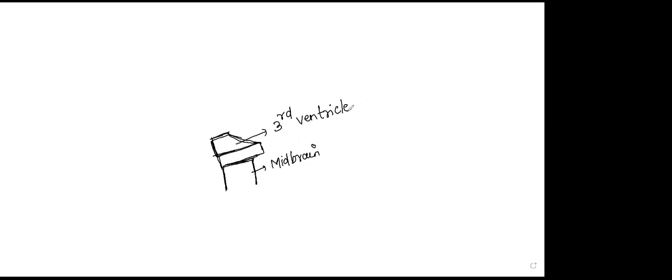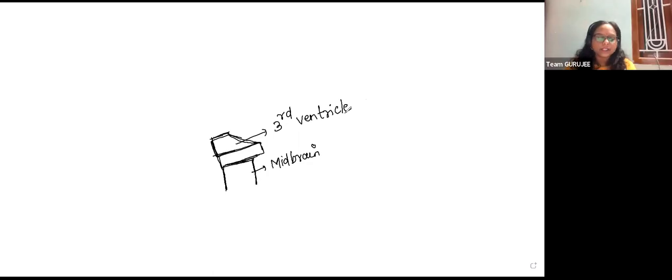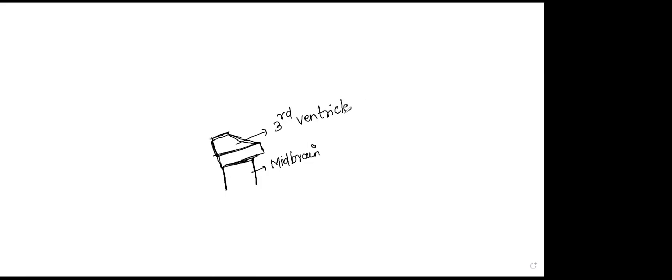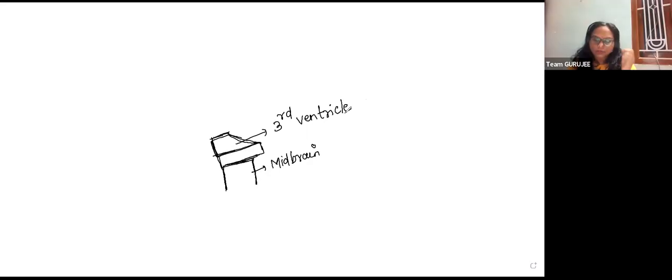Ma'am, is the midbrain a tube-like structure? Midbrain is not a tube-like structure. It is a part. The tube-like structure is only that aqueduct. We call the tube the central tube, and only that portion which is there in the midbrain we call the aqueduct. Midbrain is a part of the brain. That's what I told you in the starting, right? The brain is divided into 3 parts.